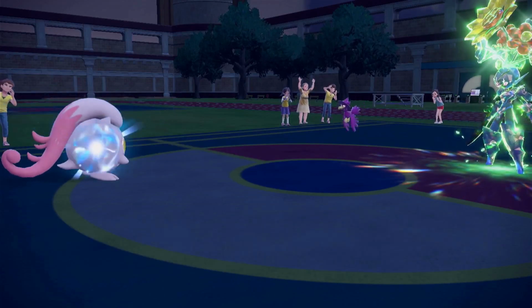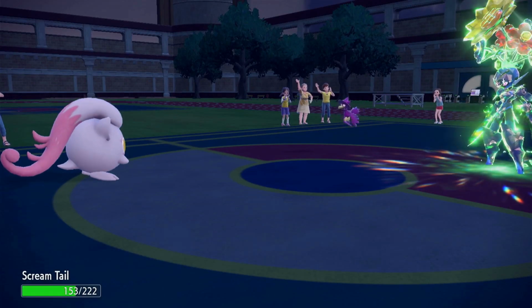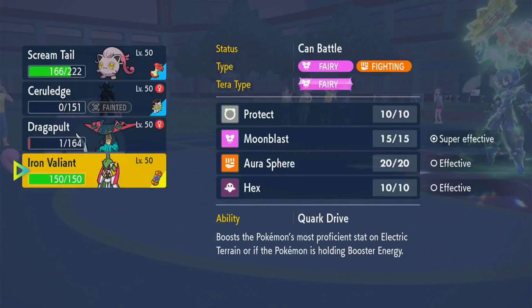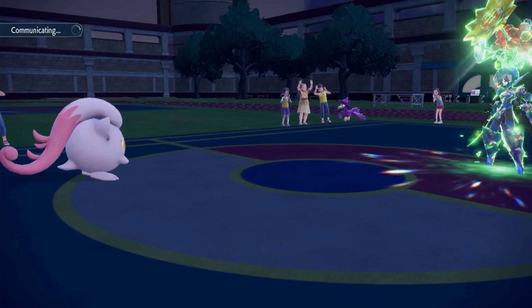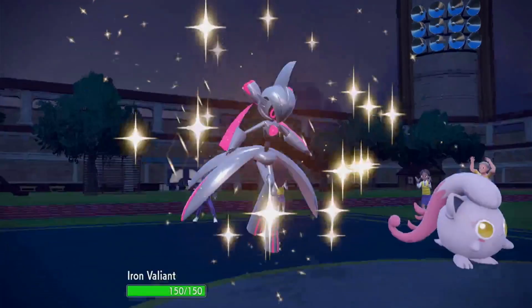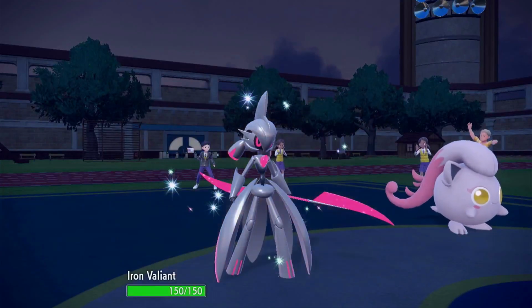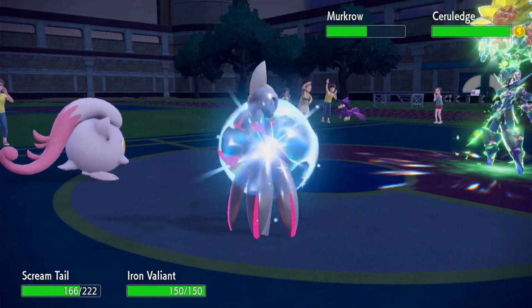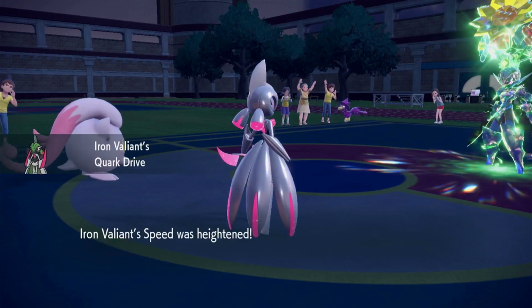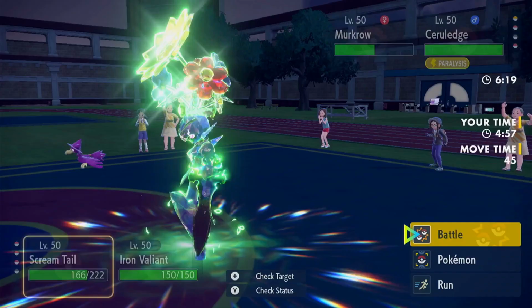Because the... what's it called? Shadow Sneak was already doing plenty of damage and is super effective, so I'm not sure why they went for the Clear Smog. I'm not sure if they were... yeah, I really can't tell. Maybe they were expecting some sort of switch. I don't think Clear Smog clears the Quark Drive boost anyways. But yeah, we're able to get Iron Valiant in on the Ceruledge slot.